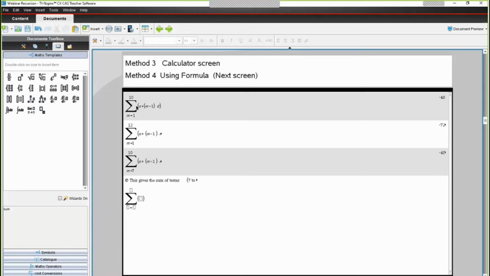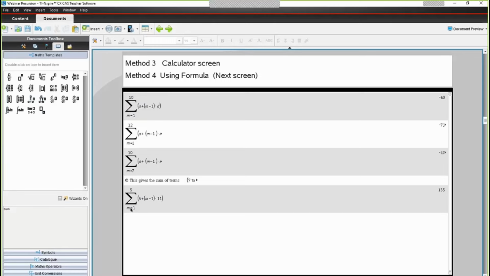So I'm going to specify the rule, which is A plus, the sum of a geometric sequence. So we'll just go, my first term is A, which I've stored. You can actually put the values there if you want. Let's do it with the values, doesn't matter. So we'll do 5 plus, my list is stored as M, yeah, M, and let's say I've got a value for D, but I'll change the value for D, and I could use any value here, say 11. Now I want to start with M from my first term, and I want the sum of the first 5 terms. So it's going from 1 to 5, and it should actually give me the total, that's 135.